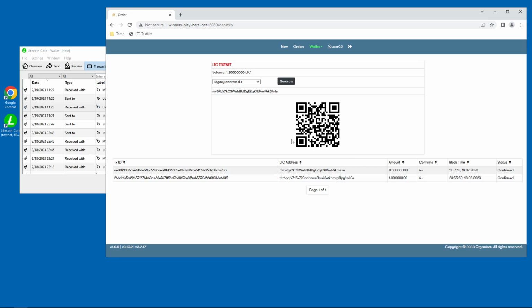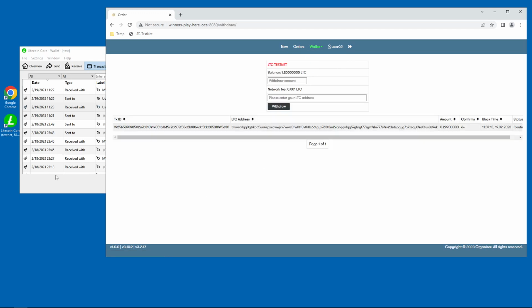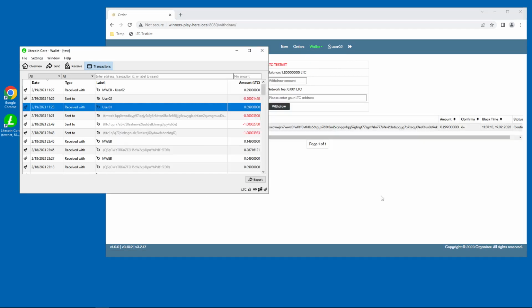And I think I added only a check for address validation. So if you try to withdraw, you cannot deposit to an invalid address, because it's automatically generated. Let me try to withdraw, and user 2.